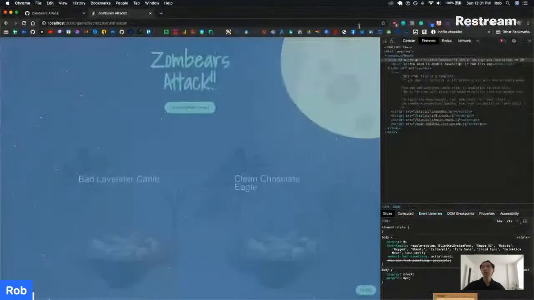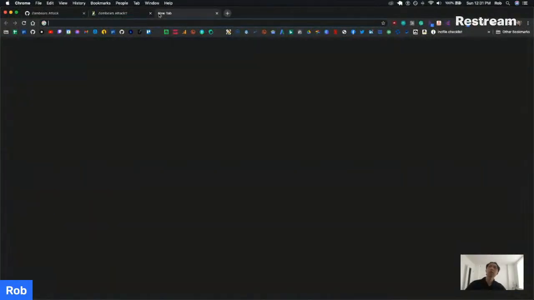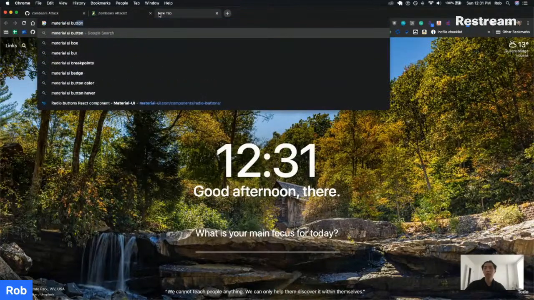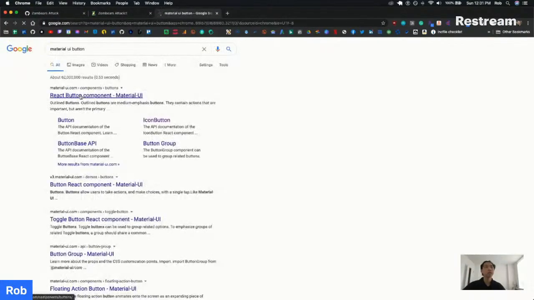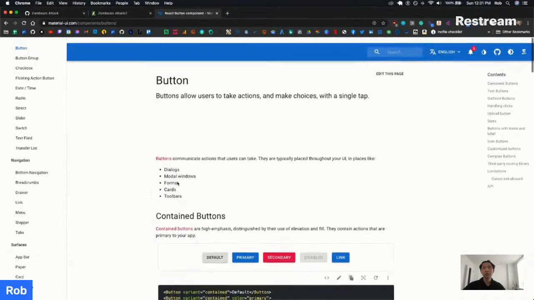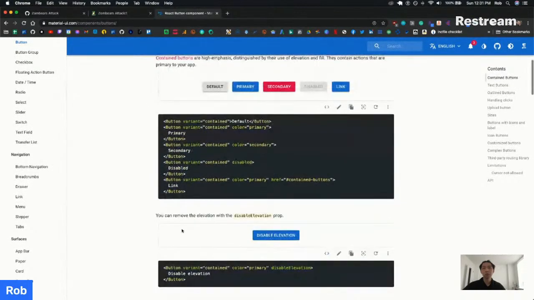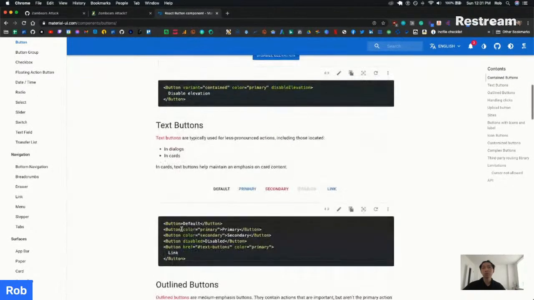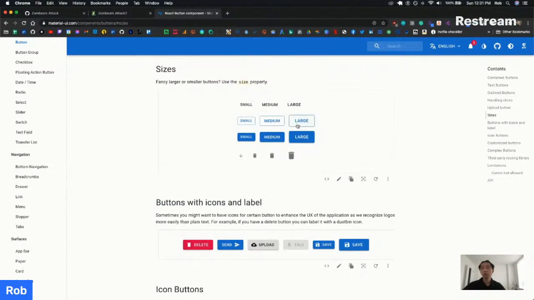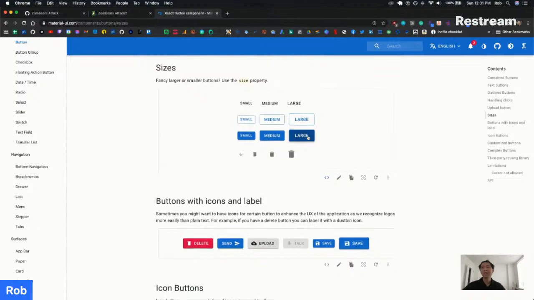Or maybe let's look at Material UI docs and see if there's anything bigger than large. Material UI button. So we have some stuff. Sizes, here we go. Oh, large is the biggest they go.